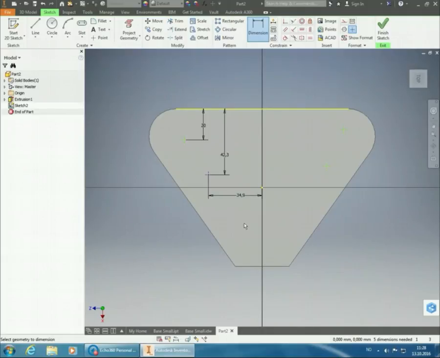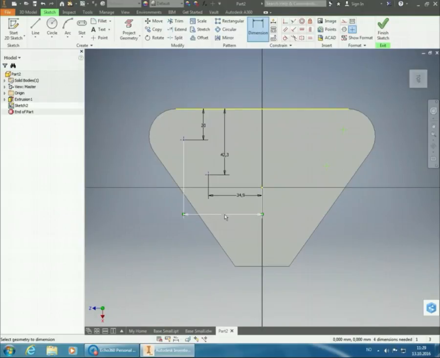And then we'll do the same for the other point over on this side. And it's supposed to be 102 in total length between those top points there. So 102 divided by 2.